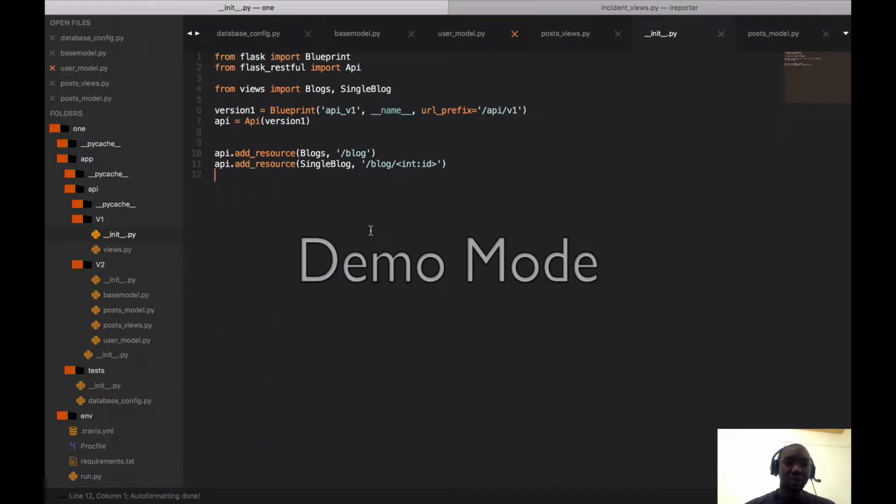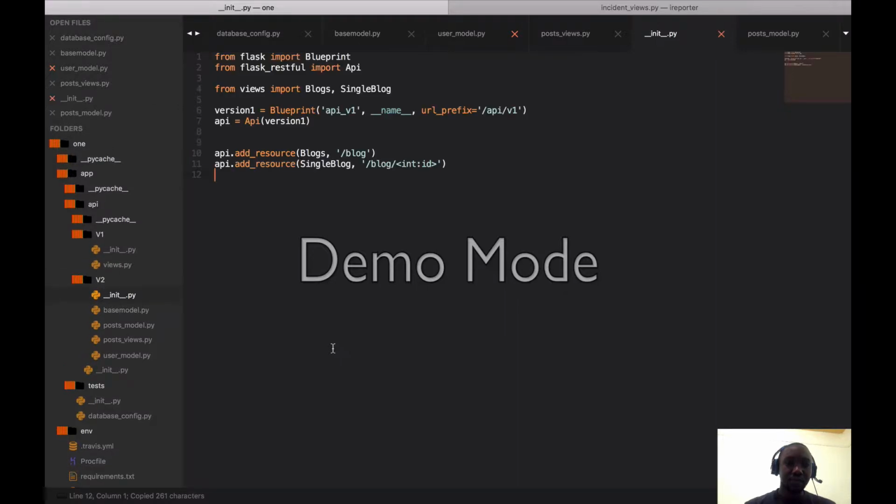I need to go back to v1 and change a few things. I'm no longer importing from views. I'm importing it from post views. Yes, right. API v2. So I have to change this to v2, and this is no longer v1, so this is v2 now. Then API v2, so the URL prefix is API v2.